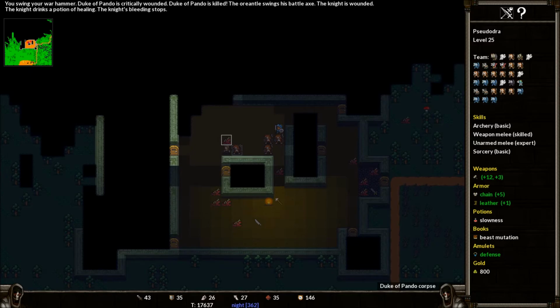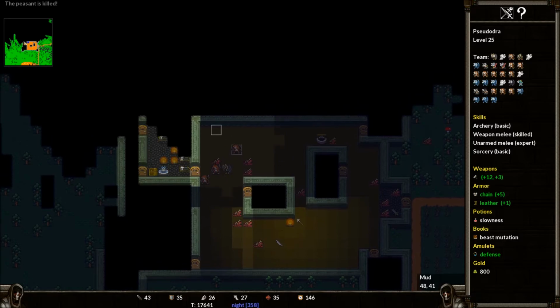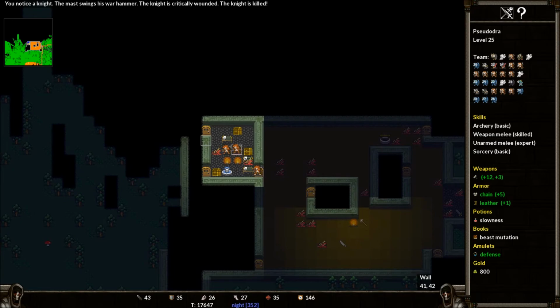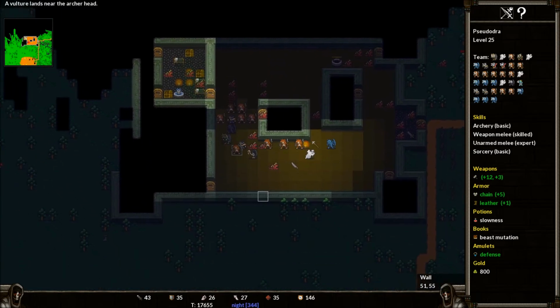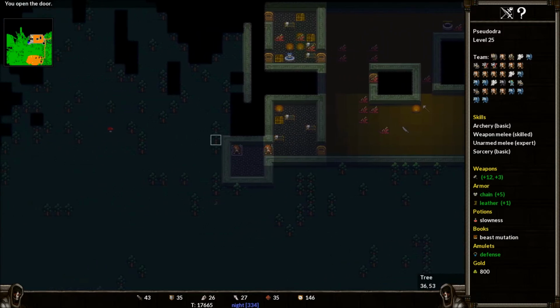Oh, there we go. You swing your hammer at Duke of Pando, is critically wounded. Duke of Pando is killed. The Oriental swings his battle axe. The knight is wounded. And at this point now, I think we're wiping them out. I don't think there's anything left of them, really. There's this one human guy here. I think that might be all of them. My forces are doing very well, actually.